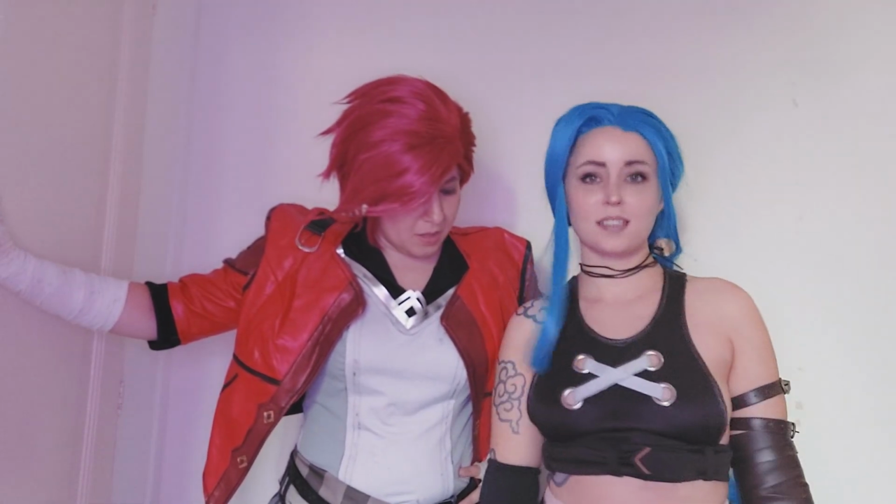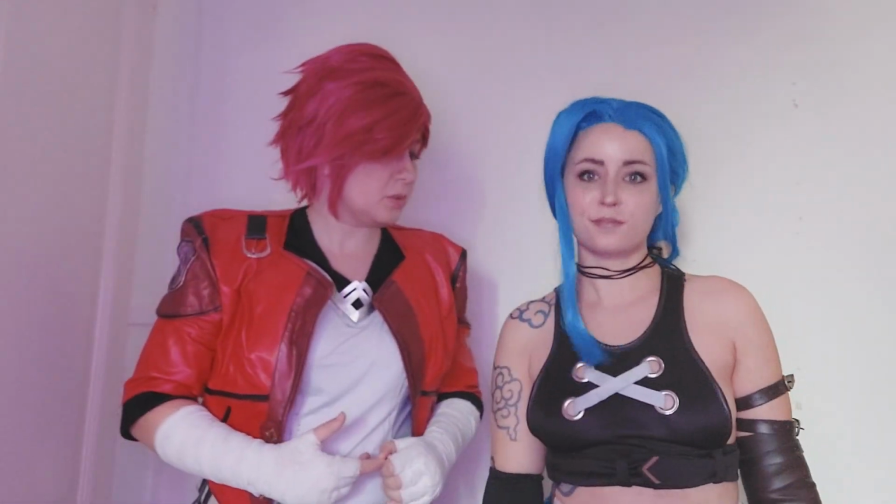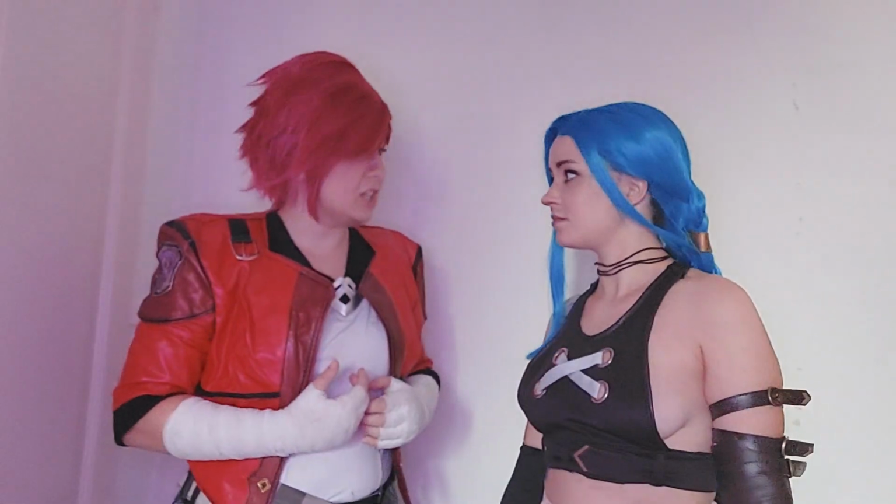So the first recommendation that we have is: go a size up. Always go a size up. Because we did measure, but it is an Asian website, so sizes always fall a bit smaller than you're used to. So sadly, these pants didn't fit, but the rest of the costume does.